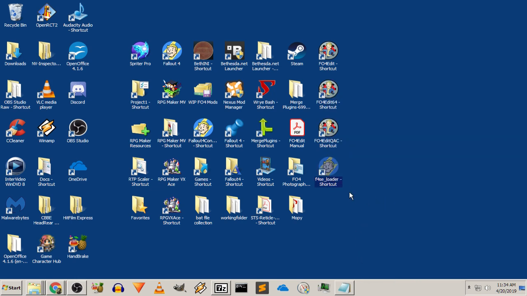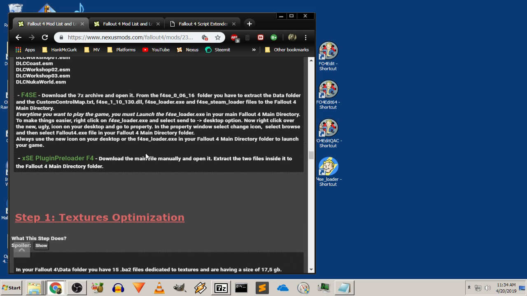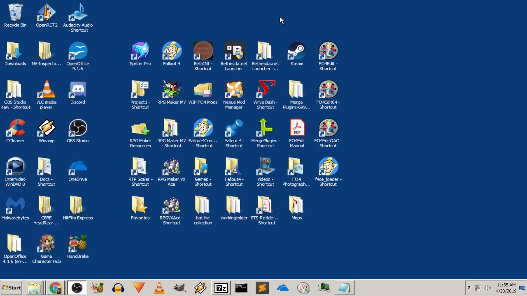Now this does a couple of things for us. As we load from here, that's going to prevent Steam from loading the game. Because most of us get our games through Steam nowadays, and Steam will want to update the game every time it's launched.